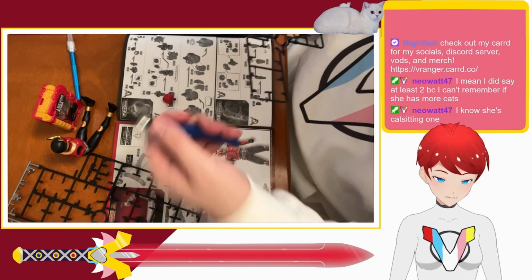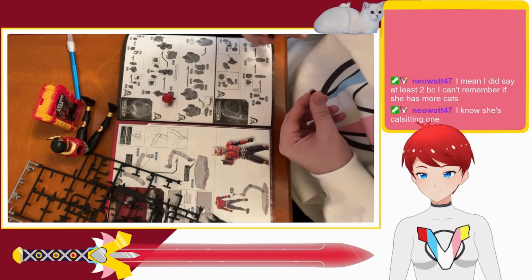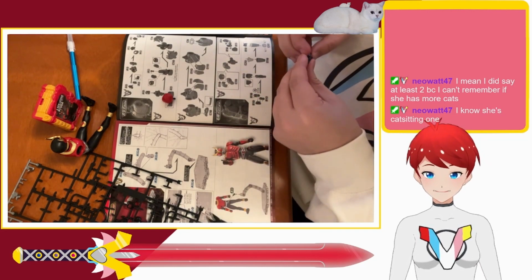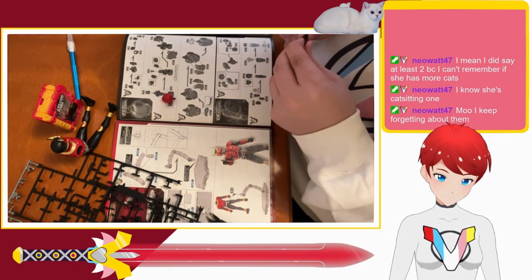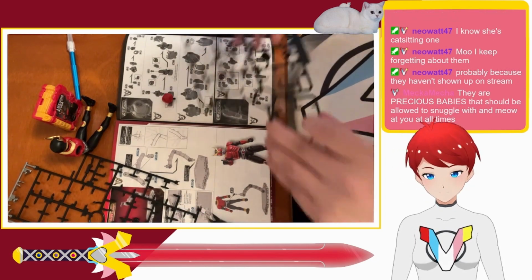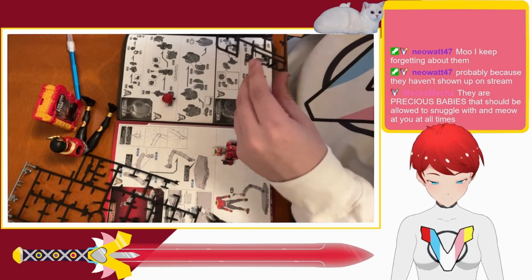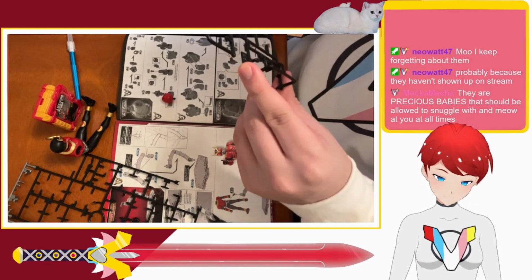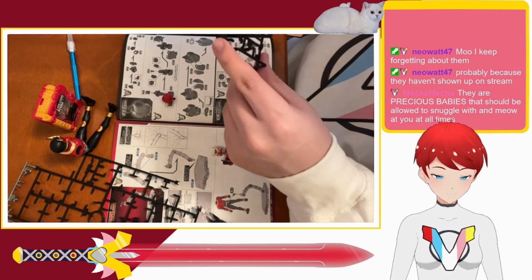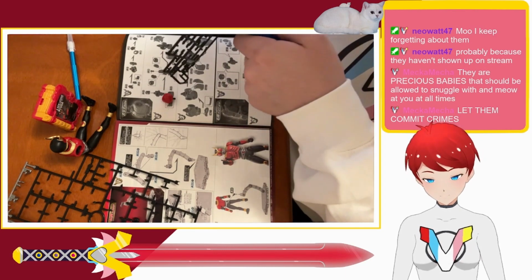There are four cats in the house. There's Marco, Biscuit, Moo, and then the cat that we're holding indefinitely, Brandy. You will never see Brandy because she will never let me pick her up and put her on stream. You will not see Moo because she is a mean little loner and only likes to hang out in the bedroom. Refuses to come out and see anybody. It's not even that they like to snuggle and I don't want them to do it while I'm streaming. Biscuit is a destructive little bastard and will get into stuff and meow and holler because he wants my attention. Marco's just old. He doesn't usually come in the room anyway.